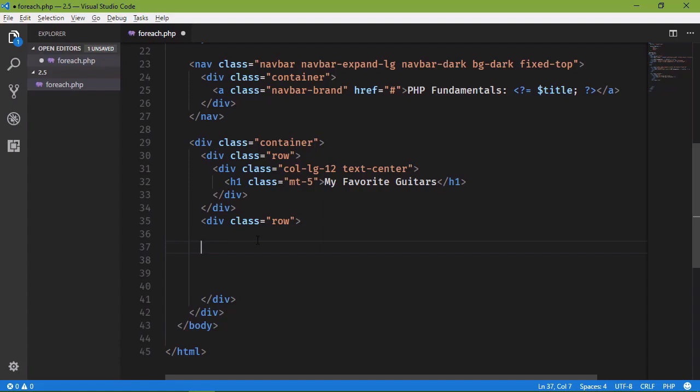I mean, we can't get away from mixing it completely, because there would be no way that we could output the title here without mixing PHP and HTML. However, we want to limit how much PHP we put in our HTML. There are many different schools of thought as to how to do that. The more processing you do, the more people will say that you need to separate your PHP and HTML.